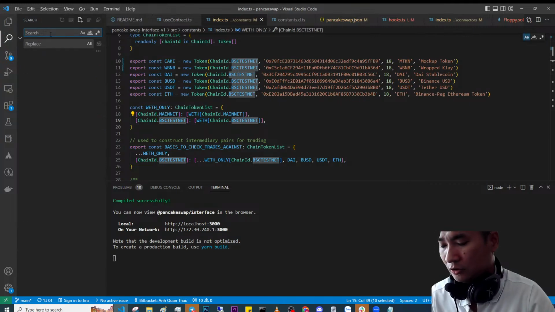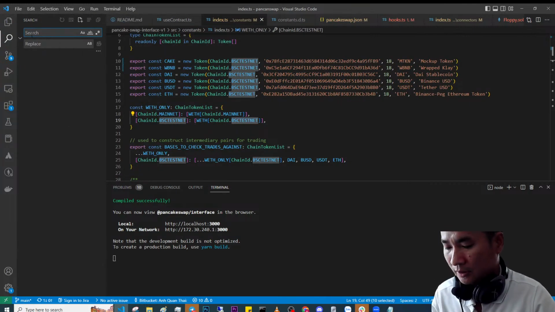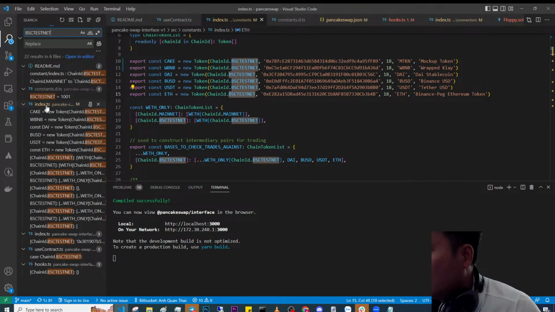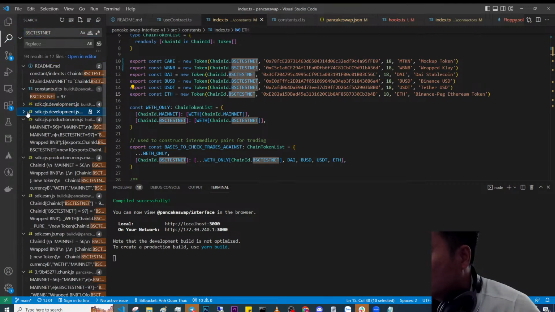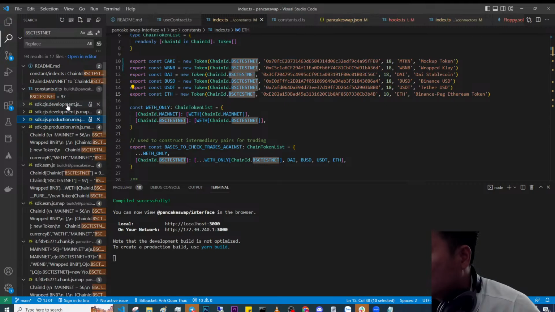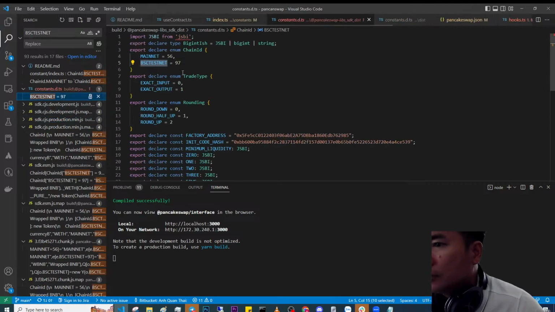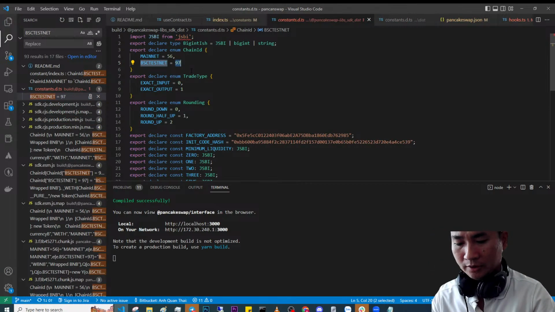Yeah, we can search on this testnet. Constant here. And guess what? Change here.